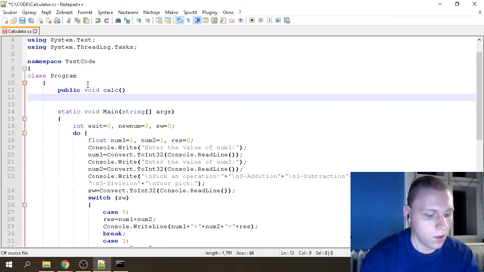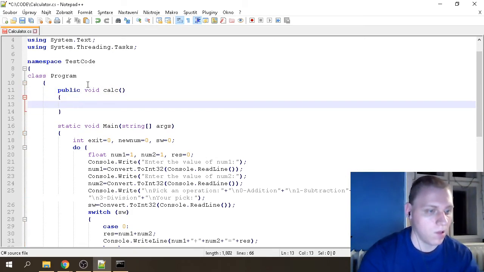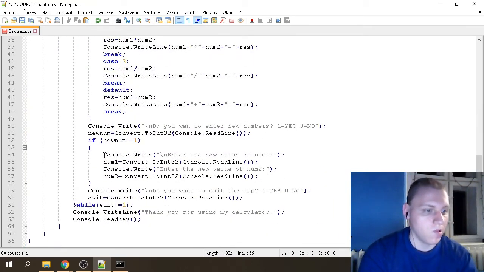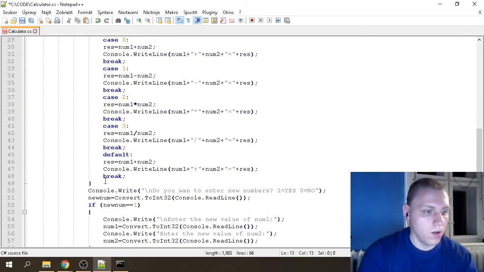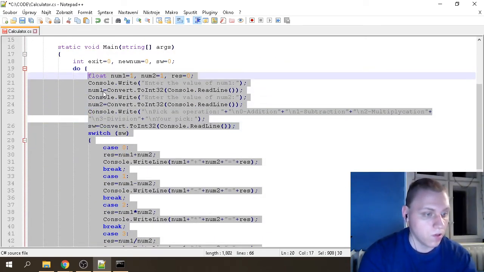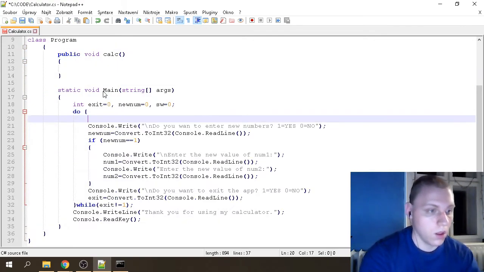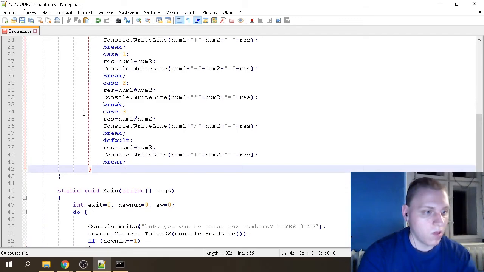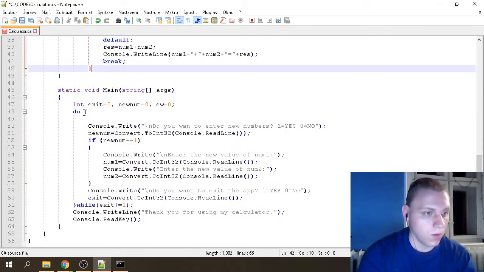Put those brackets in, put these squiggly brackets in, and what our calc will do is essentially replace the entire thing we have right here with all the floats and stuff, and we will move it over here so it's in its own separate section, which is what we want.